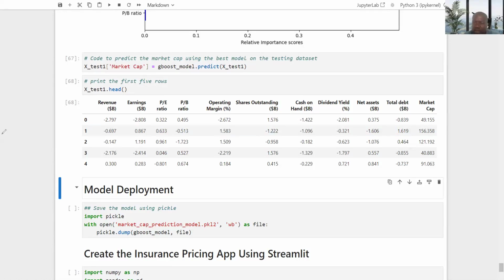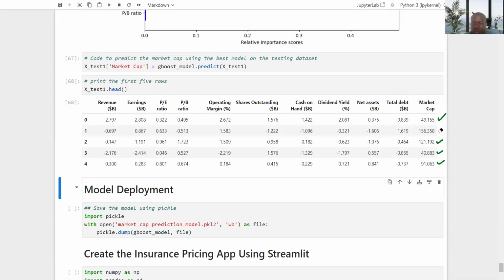So here, if you look at this, it shows that when the revenue and the earning, price to earning, price to book value up until the total debt, this is the predicted amount. And also with the second, these are the predicted values of this data set according to the gradient boost model.